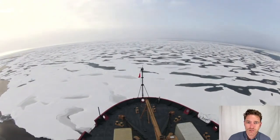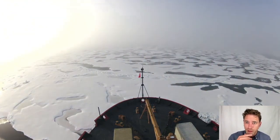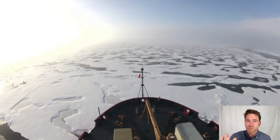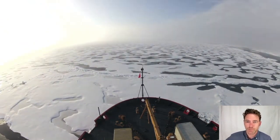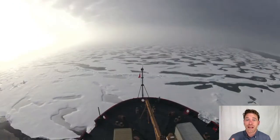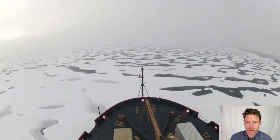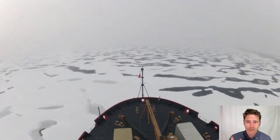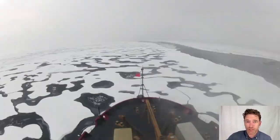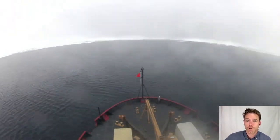This is getting further into the ice. You can see that the ship is stopped and you have all these little melt ponds on the surface of the sea ice. You also have a little ridge there in front. The bridge of the ship is checking the radar to make sure they're navigating through the thinnest parts of the ice. They want to find an open lead rather than cut through thick sea ice. Here they found a lead and they're navigating into this open water.